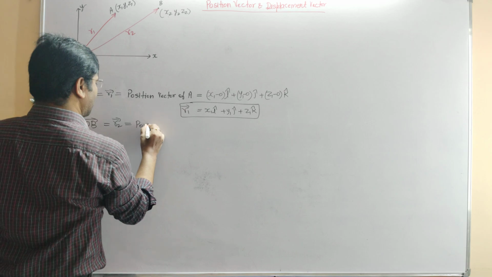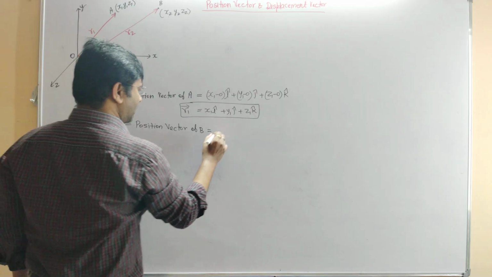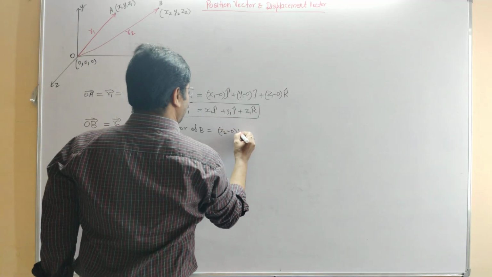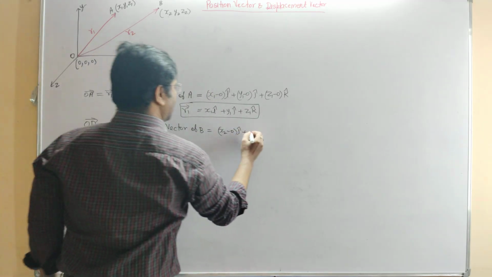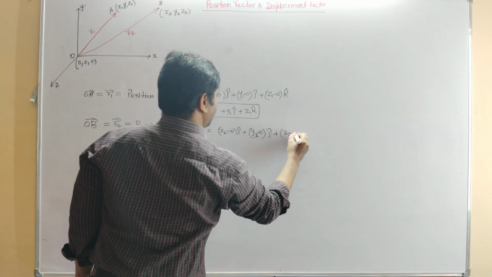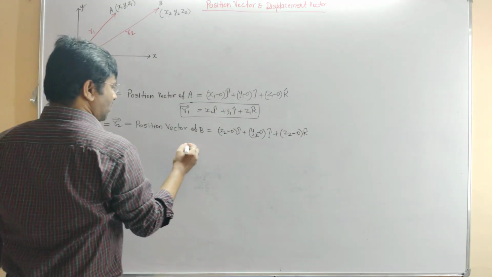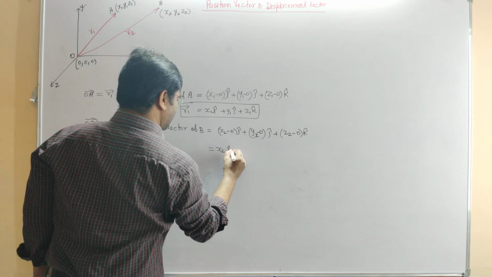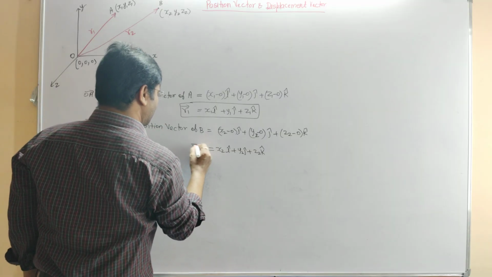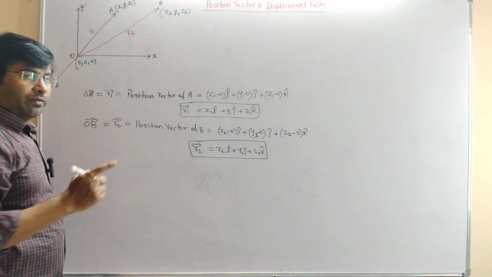This is position vector of B. This value will be x2 minus 0. First x coordinate minus x coordinate, I cap, plus y coordinate minus y coordinate, j cap, z coordinate minus z coordinate here of origin, this is k cap. So we will get here x2 I cap, y2 j cap plus z2 k cap, and this is r2. So this r2 vector is position vector of B, r1 vector is position vector of A.